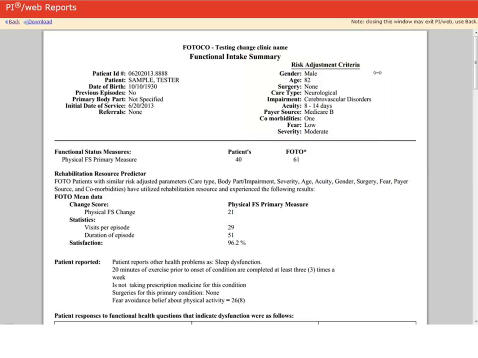This report is available immediately as long as you utilize the Outcomes Manager subscription level of FOTO. You can set an auto print, or you can certainly open it up here and just go down. There's a little print icon, and so you can print it right out, take it with you, and have it to make notes and look for other information.